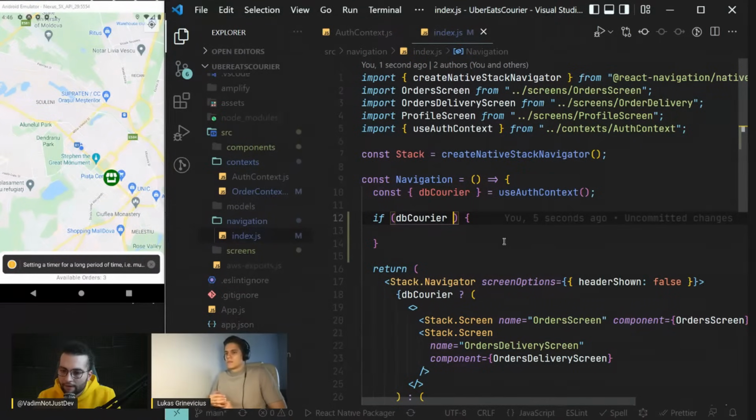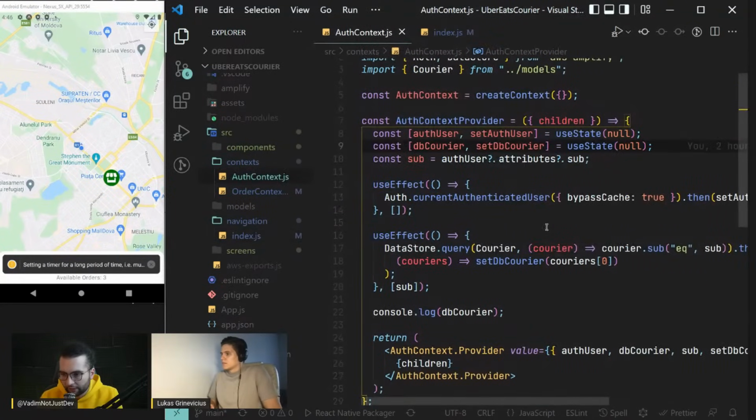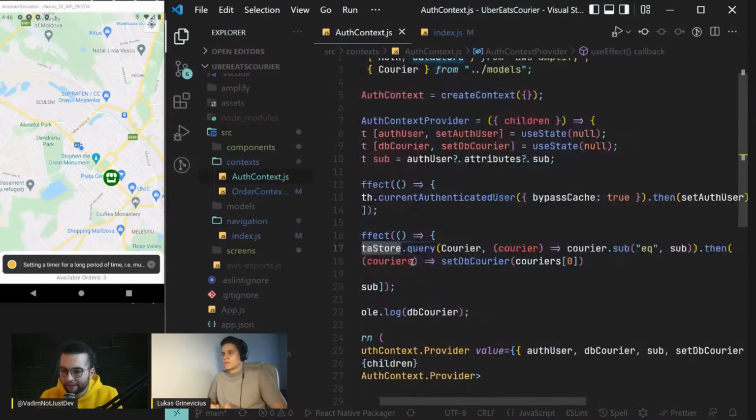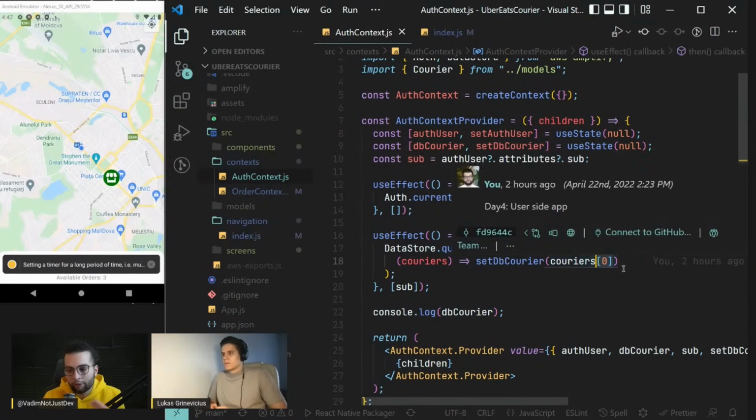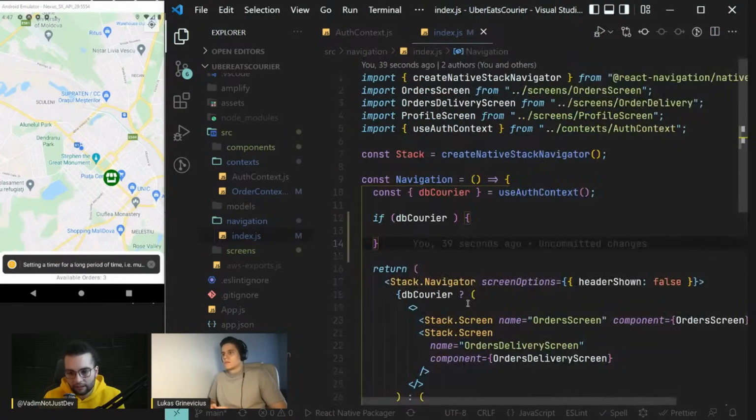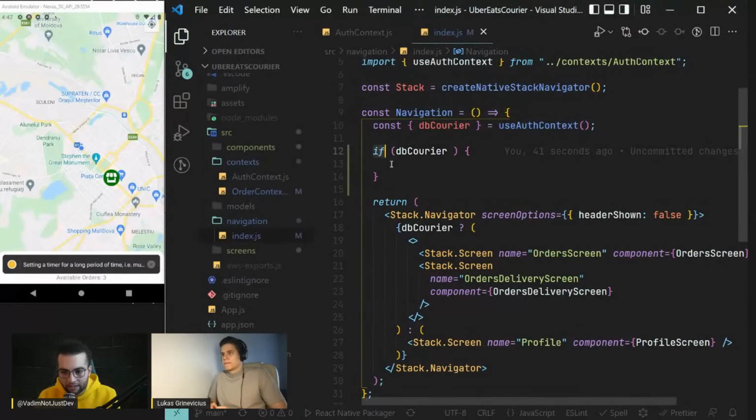You know what I'm thinking? Whenever we query the data store and set it like this, it's going to be undefined, not null, right? So it means that if it's null, we didn't start fetching it yet. If it's undefined, it means that we fetched it, but it's not there. So I'm going to add a check here.